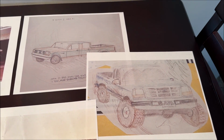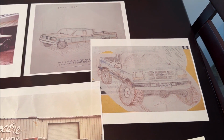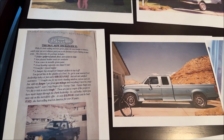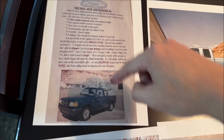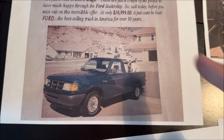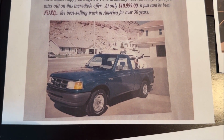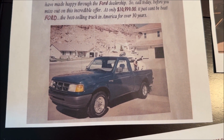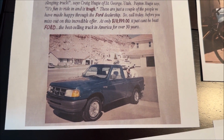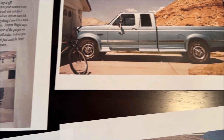These are some really crude pencil drawings that I did when I was probably 13 or 14 of different trucks. And they were of the 9th gen body style. So that's the one that I ended up buying. Incidentally, this was also a graphic that I made when I was in middle school. I learned to drive a manual on this truck. It was a 1994 Ford Ranger XL with a 5-speed. It was really bare bones truck. It had vinyl flooring, no chrome bumpers or anything. It was just kind of basic, but I loved that thing, and that was another part of my Ford heritage.